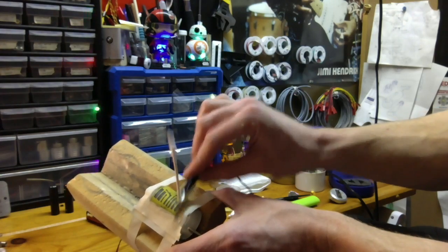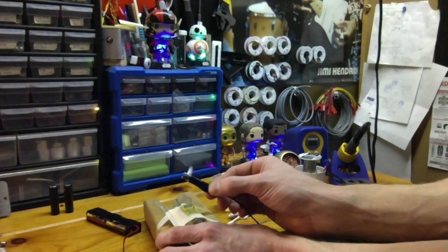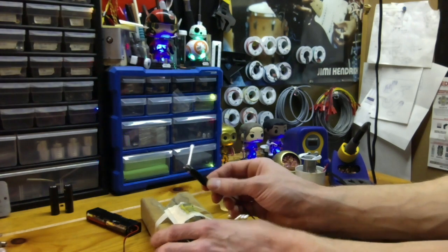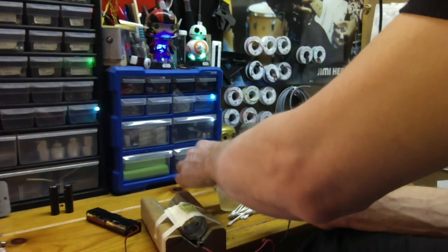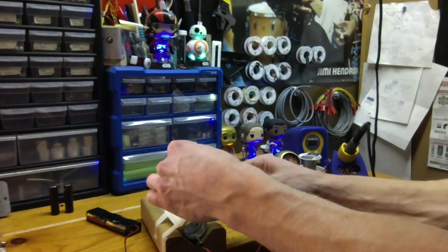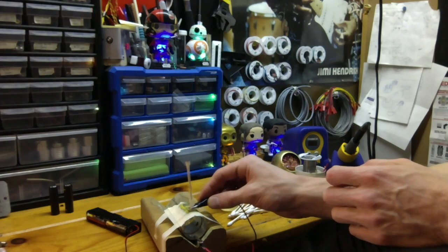And then what you want to do is, you probably can't see that, but my tip, see how it's all gray and black? When it gets like that, it's not going to work as well. So that's why I like the Q-tips. You can flip them over, wet the next end, clip it on, pretty close to the tip, but not too close. Start applying again.